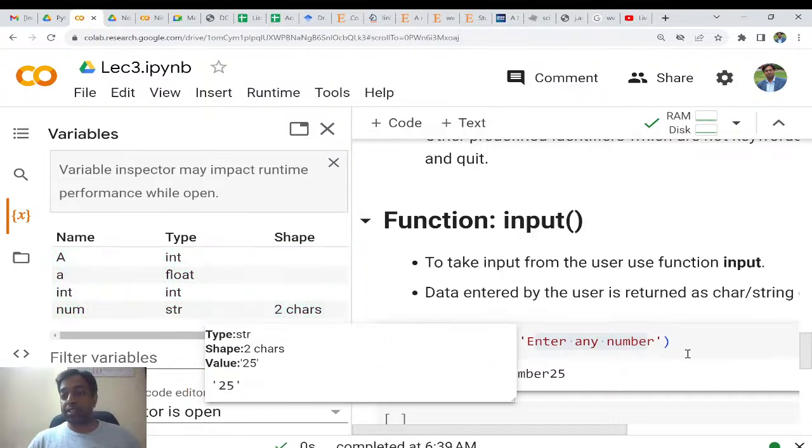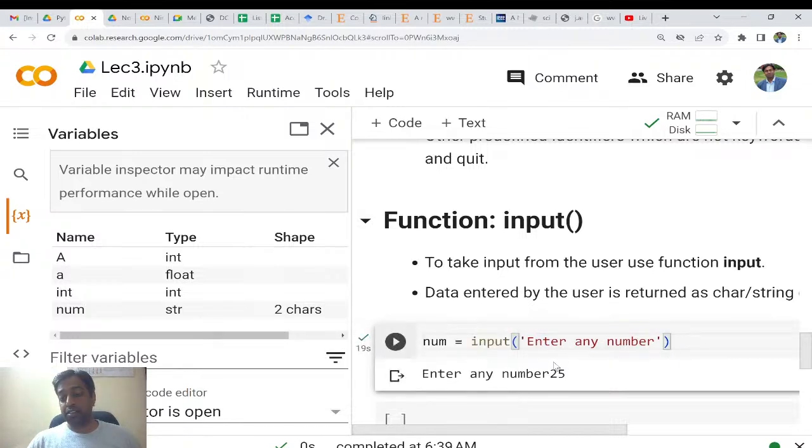It means the value that we have entered is assigned to variable num, right? So it is how, simply using this input, we can ask the user to enter the data.